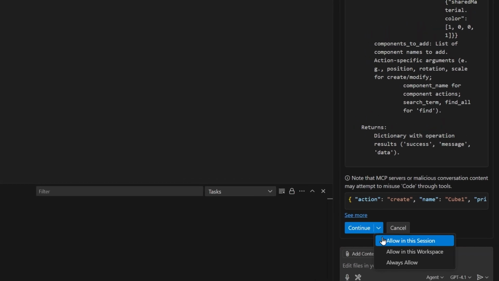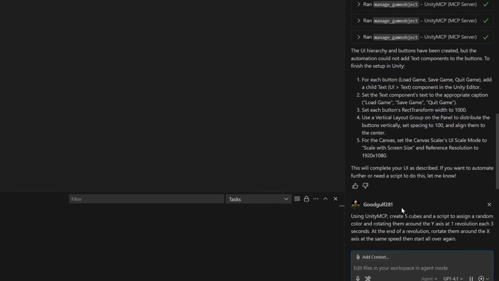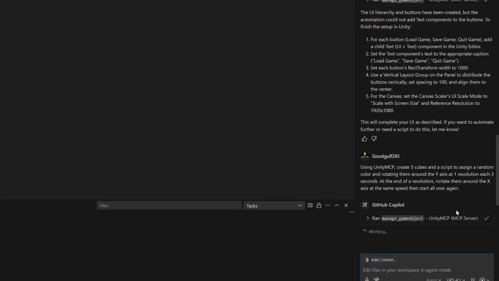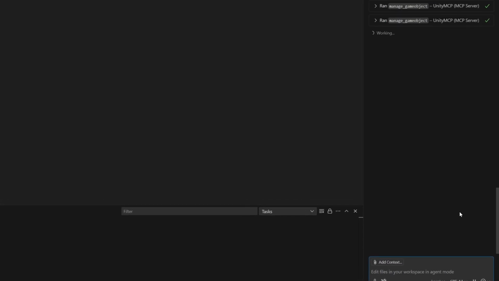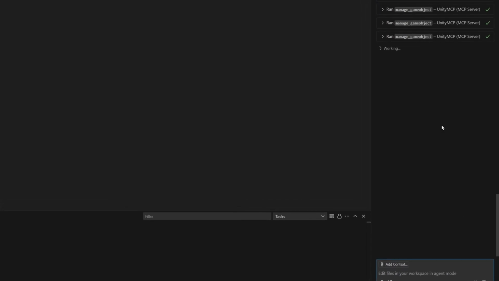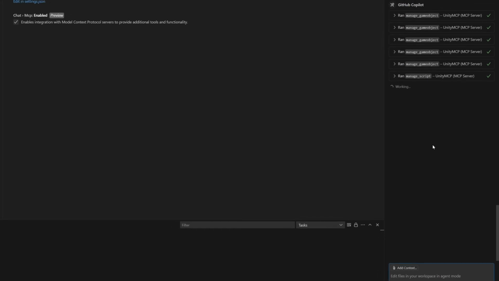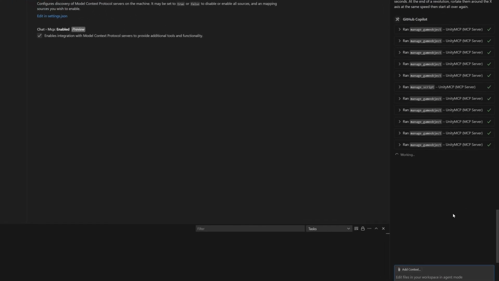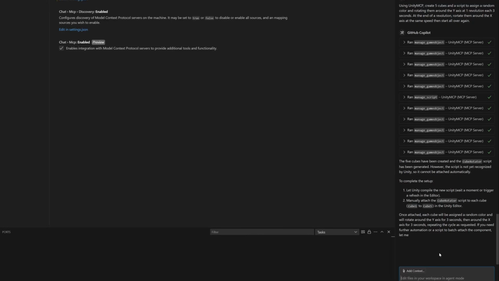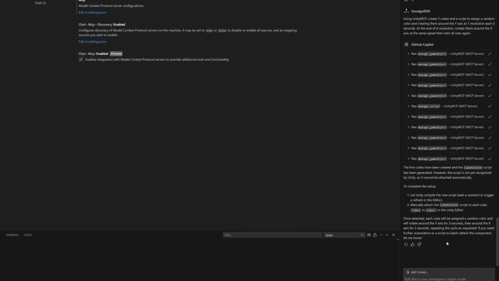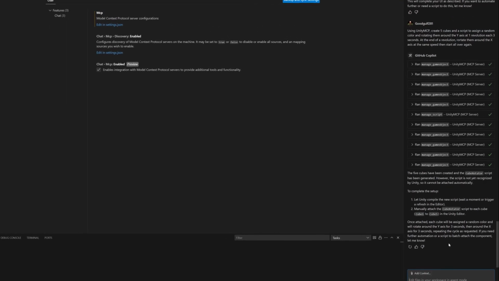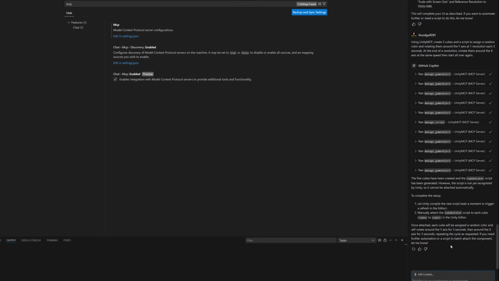With an MCP client, like Cursor or Visual Studio Code, you can create a prompt and it will not only show a script, it will create it for you in your Unity project. And even better, it can create objects in your hierarchy or interact with Unity in other ways, like importing a package. Let me give you an example.